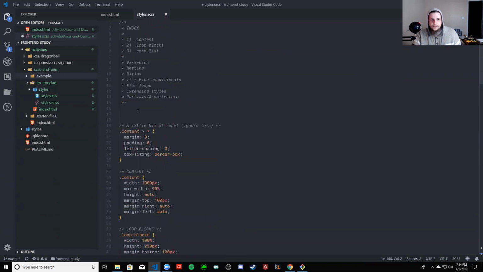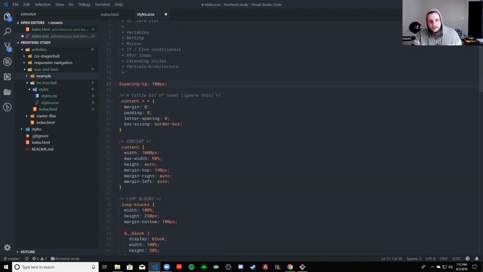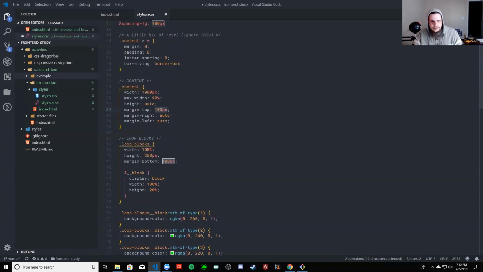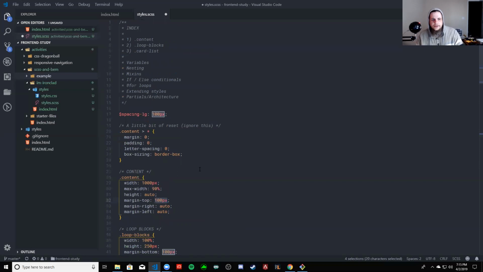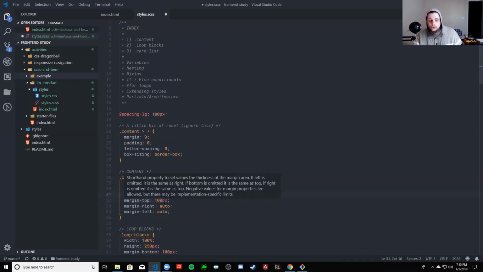So what I can do instead, typically whenever we're dealing with spacing or margins, whatever you want to call it, I'll give it a variable name of something like spacing. You can call it padding, margin, whatever, and then I'll give it a descriptor like small, medium, large, or whatever. So this is 100 pixels, so we'll consider it large. And then we say spacing large is 100 pixels. Now what we do is select these things. If you're not familiar with how to select all of them, essentially if you're on a Windows, you can hit Control-D. If you're on a MacBook, you can hit Command-D.